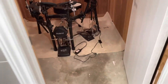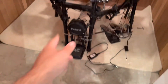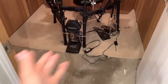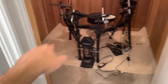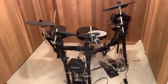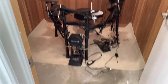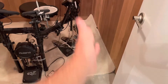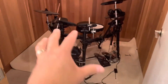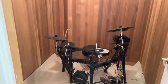So essentially, I turned this room from a sauna room into a drum room. All that I need to do now is get rid of the carpet and put like vinyl flooring in here or something, just this very small area. I don't know how many feet it is — it's probably about five and a bit wide by about seven or eight feet long. So it's not a lot of vinyl flooring, but that's essentially what I'm going to do. I'm going to just spice it up a little bit, but I've turned it into a drum room from a sauna room because I actually use these drums.